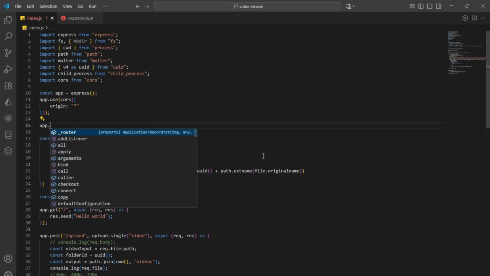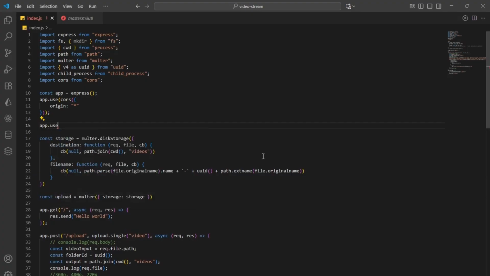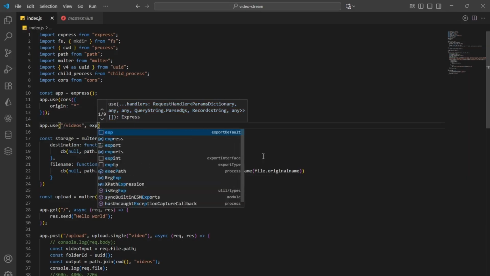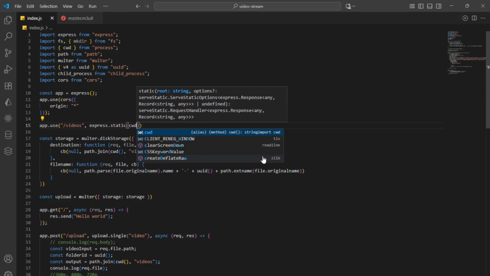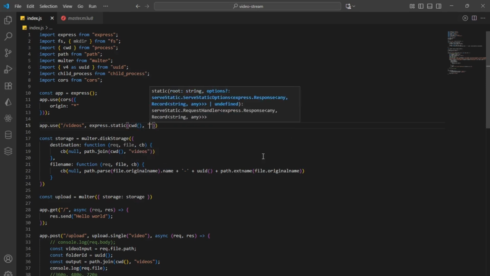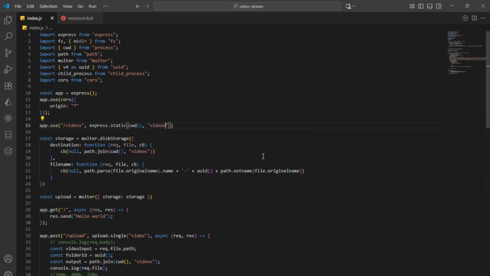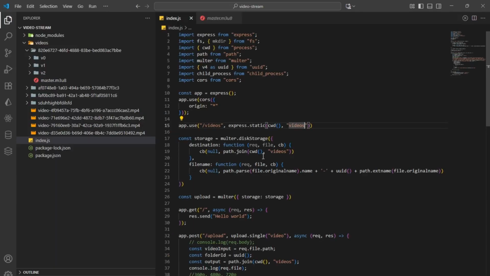So app.use, that is the videos, and that is express.static, and here cwd, current working directory, then videos. So now I can expect that I can do a stream.